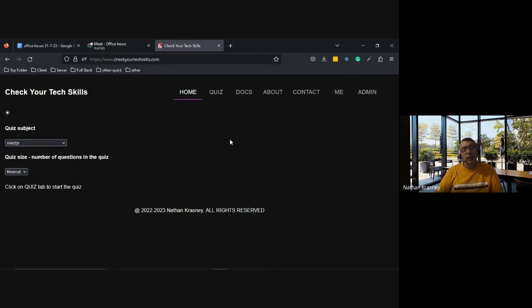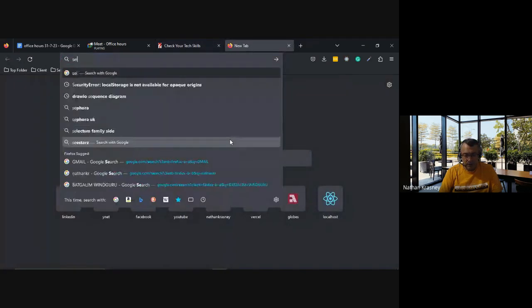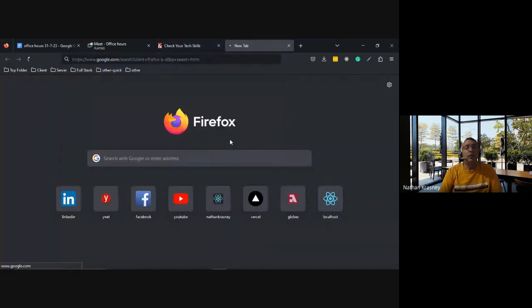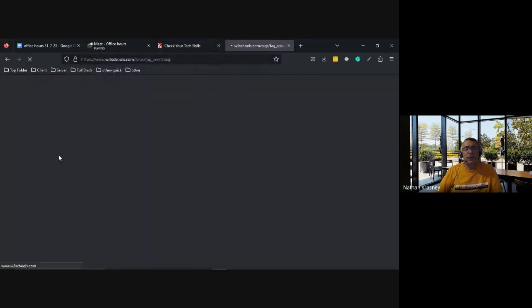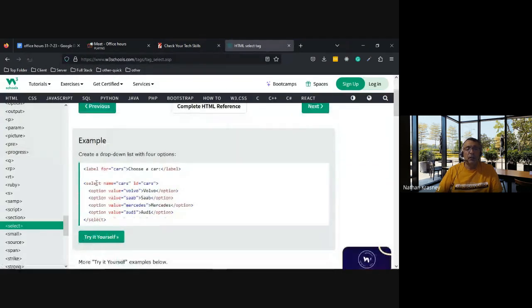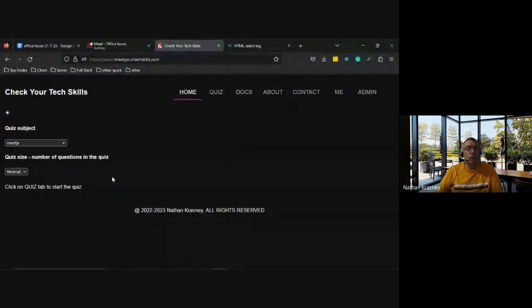If you go here to quiz, this is an application that I have created using Next.js. You will see here a select. This is select the type of the quiz, and this will select the size of the quiz. So select is a very popular UI widget, the HTML select. This is how it looks. But in case I have an enum on one side and I want to present it and allow the user to choose it, this pattern occurs a lot. Here on one page I have it twice, and you have it many, many times.